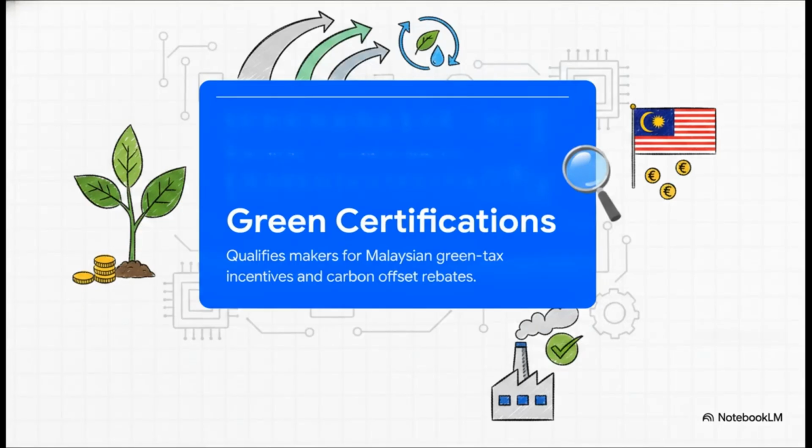And the third economic pillar? That leverages government sustainability initiatives through green energy certifications. By integrating our system, which, as we know, drastically optimizes water and energy use, appliance manufacturers suddenly qualify for highly lucrative Malaysian GHIT and GITA green tax incentives, as well as carbon offset rebates. This isn't just a revenue stream for us, it's an incredibly powerful sales tool. We aren't just walking into an appliance manufacturer trying to sell a 6.50 ringgit firmware upgrade. We are actually selling them a direct, verifiable pathway to massive corporate tax incentives and environmental compliance.